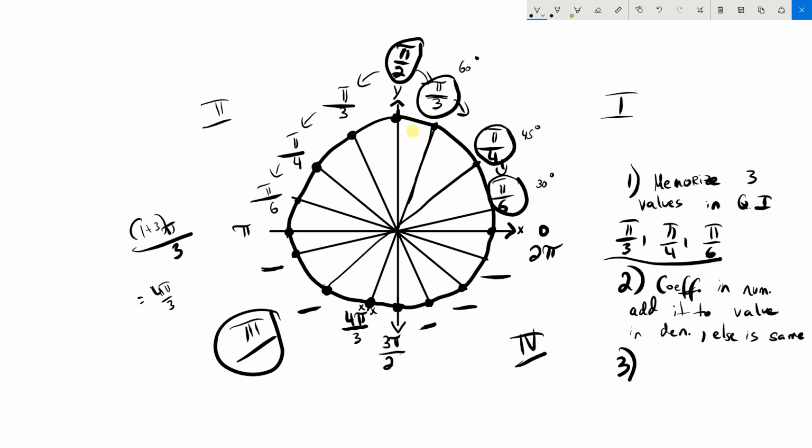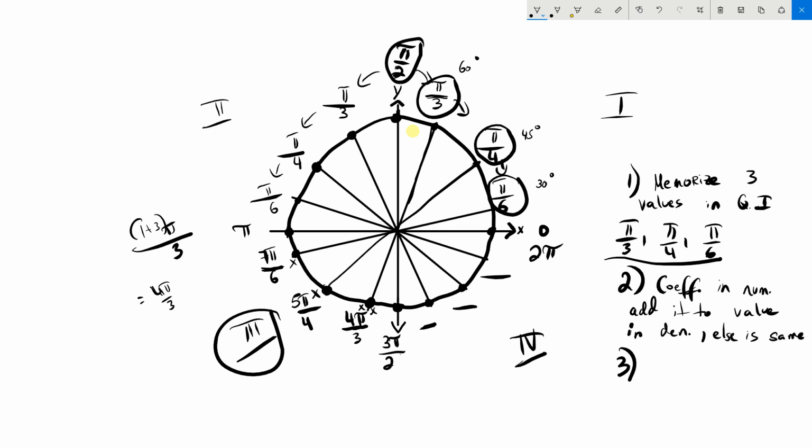So let's use the same concept, and we find the value down here, which is across diagonally from pi over 4. So 1 plus 4 is 5. So 5 pi over 4. Again, for this value here, 1 plus 6 is 7 pi over 6. And we have our quadrant 3. Now, how do we go from quadrant 3 to 2? Well, we can't use the second rule because that's only when you go diagonally across.